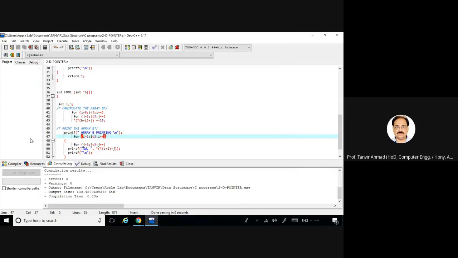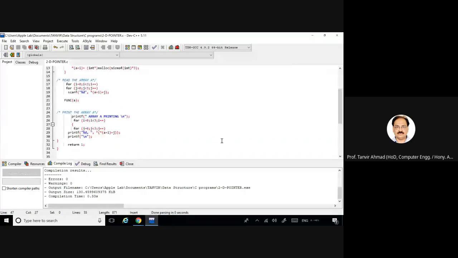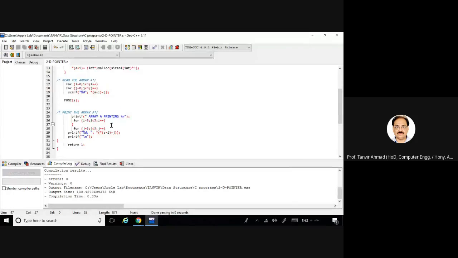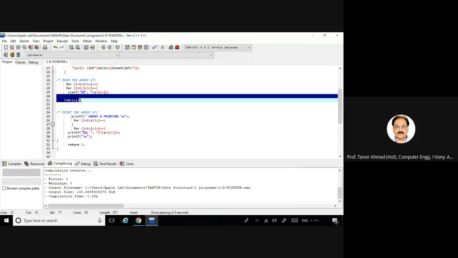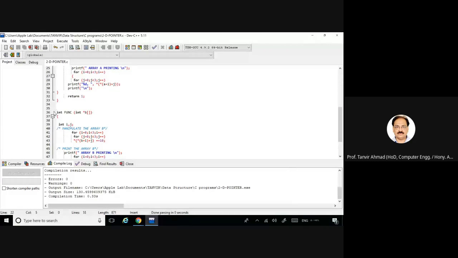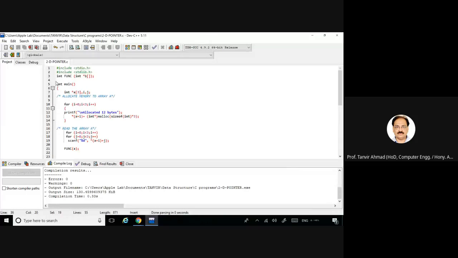Correct? Now this is the program which we talked about, and this is the program which I explained. One thing you must note here is that when I pass the function A, I need not do anything. Since you have written the function below main, you have to do a prototype. This is what we call prototyping of function.